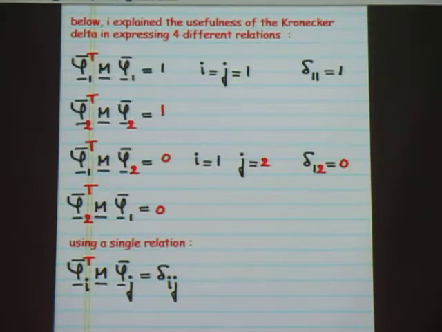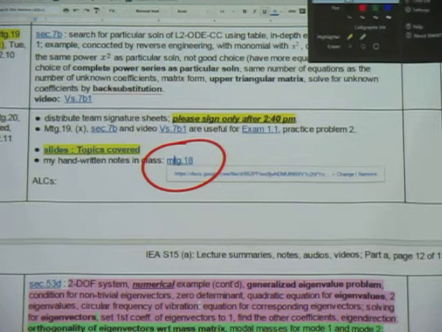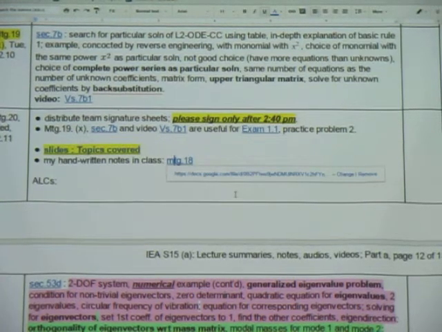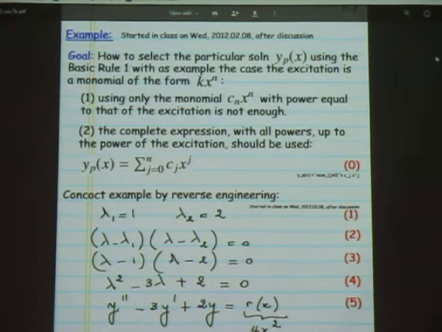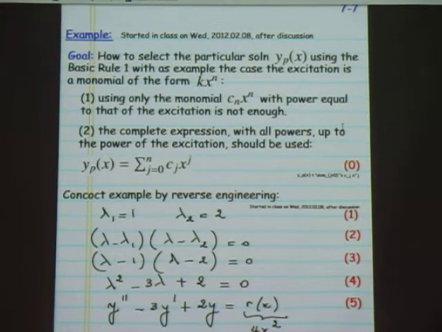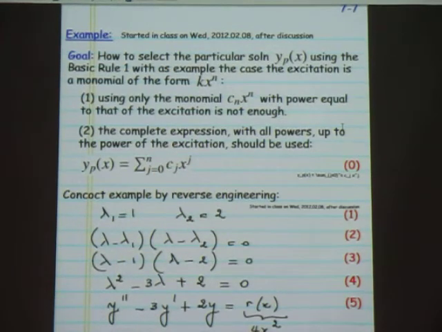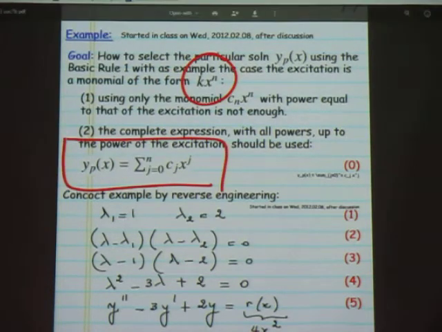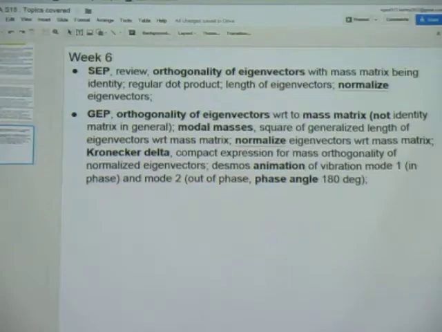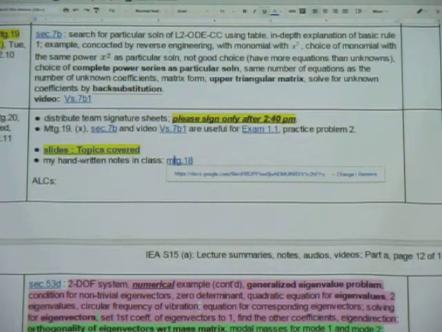So I think we continue on with this from here. And my goal for today, section 7B, I did mention to you, I didn't show this, but you can see here the search for the particular solution under polynomial excitation. Okay, so this is a polynomial here, and this is the expression for the particular solution. All right, and that's in the extra meeting 19. All right.